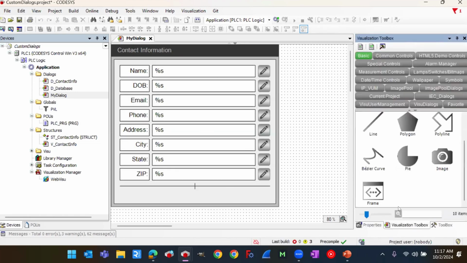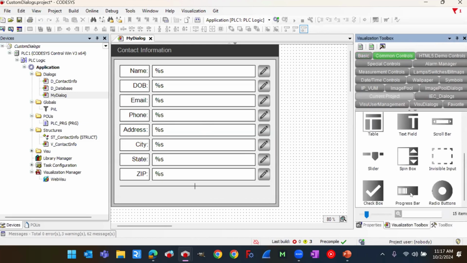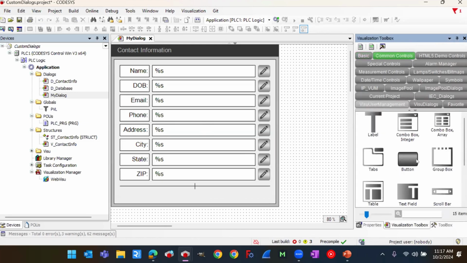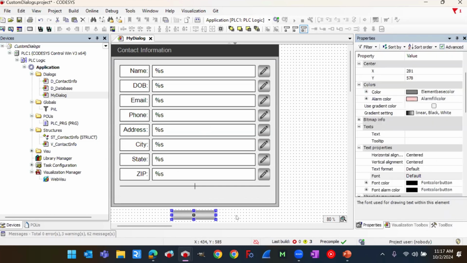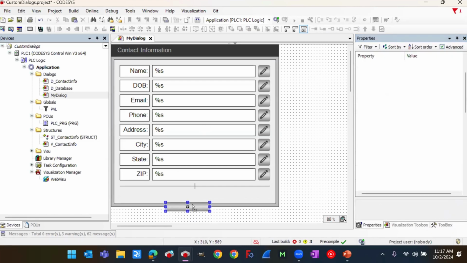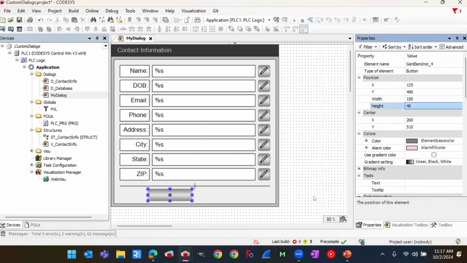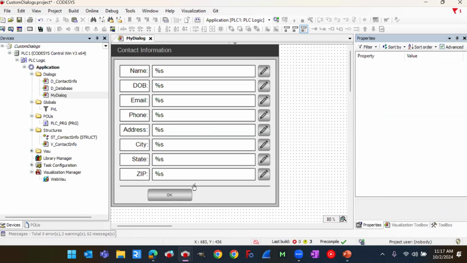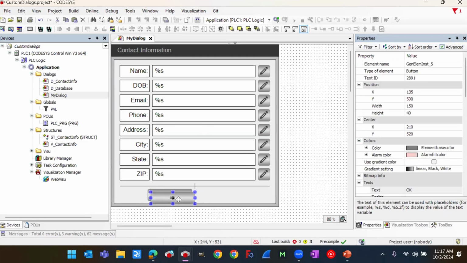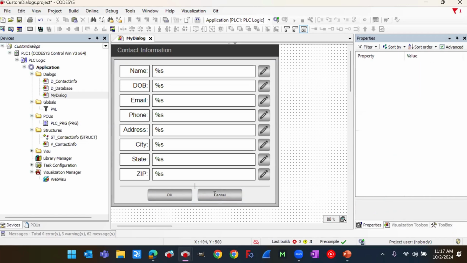And now the last thing I want to show you that's important is adding buttons to write or cancel, kind of, a write or throw out the changes that you made to a piece of data with the dialog. Okay, so we're going to make a couple buttons. I'm going to call this button an OK, right? So I'm going to accept the change I made to the data. And then maybe I'll have a button that's a cancel, like, okay, I made a change, but I want to throw that out, right? I want to throw that change away and just go back to what it was before. So I'm going to do an OK button and a cancel button.